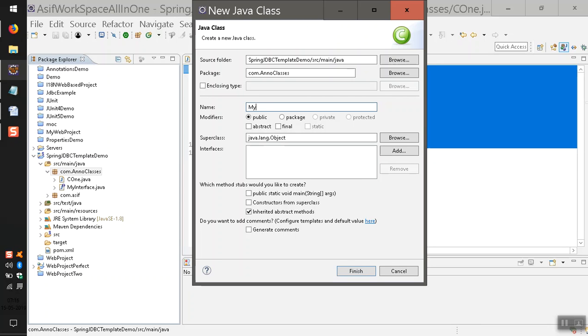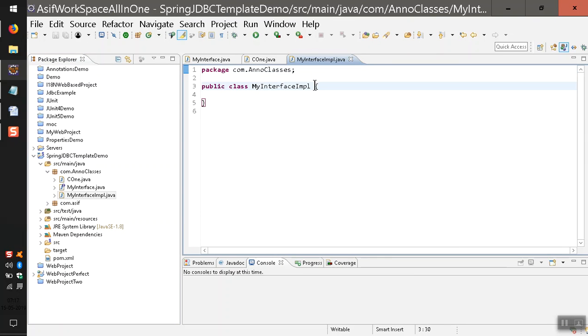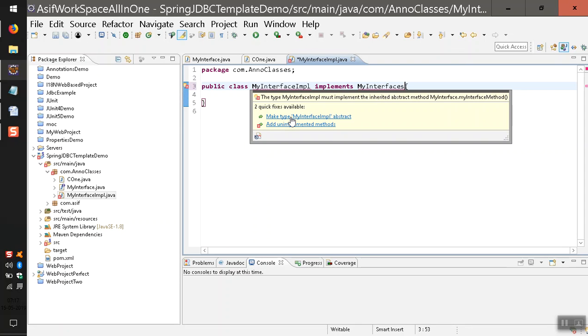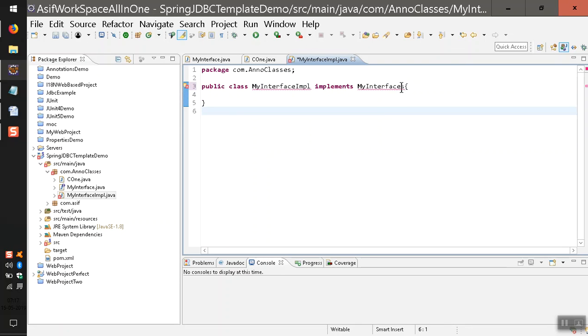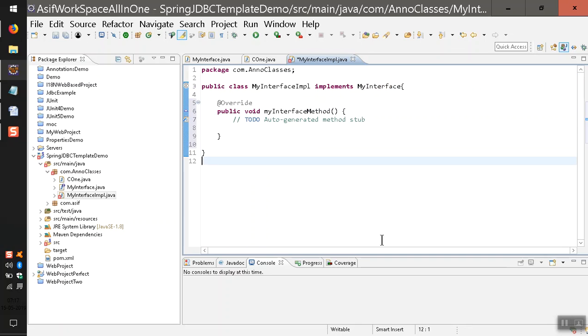It implements my interface. Then add unimplemented methods. These are the methods we have added.